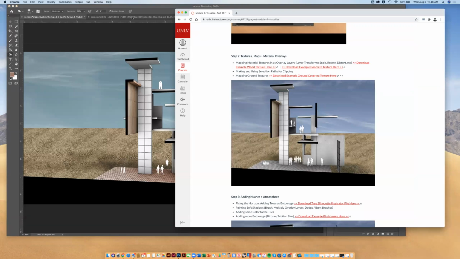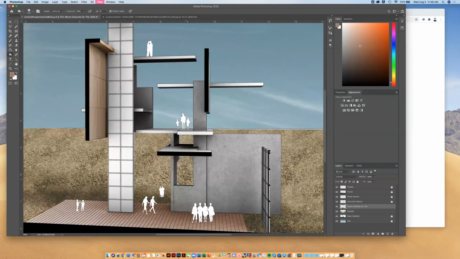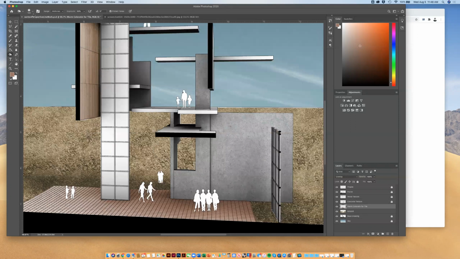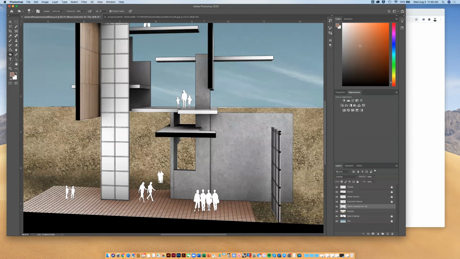Anything else at this point? We went over a little bit of dodge and burn. We'll start to map and draw and paint more shadows on as we go. Again, with the warm coloration, I have these people here on the tile. I could always, again, use the burn tool, just give them a little bit of shadow, a little bit of presence and weight.